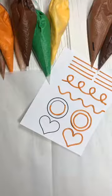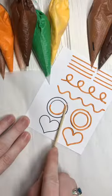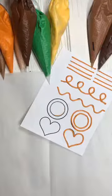The other thing too with the outline, if you don't like it, even on the cookie, you can just wipe it away with a toothpick and do it again.